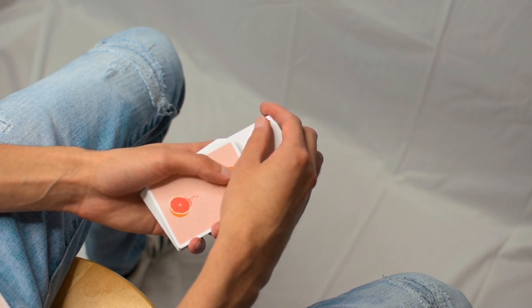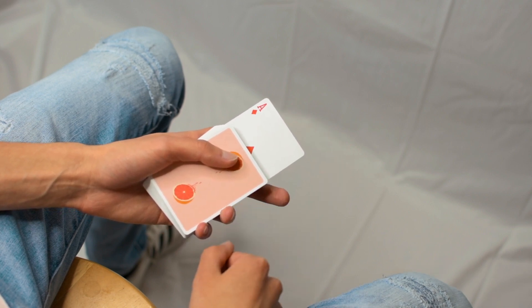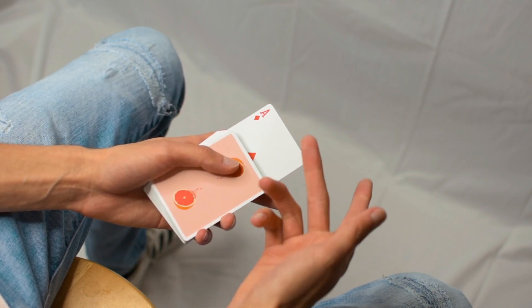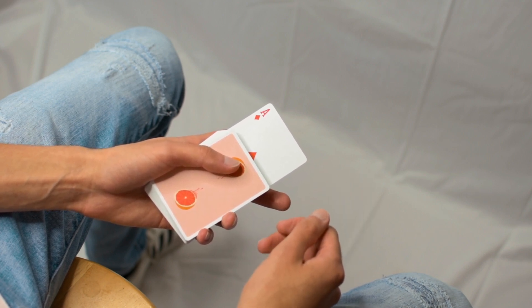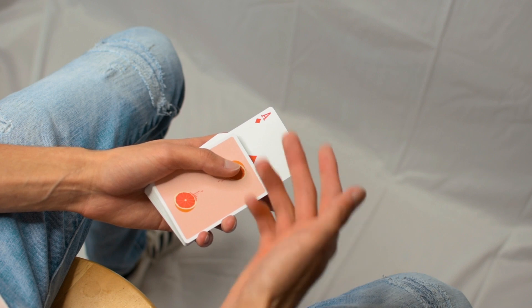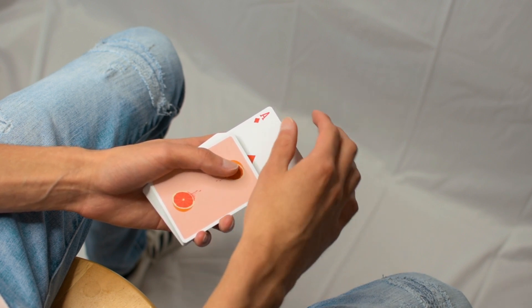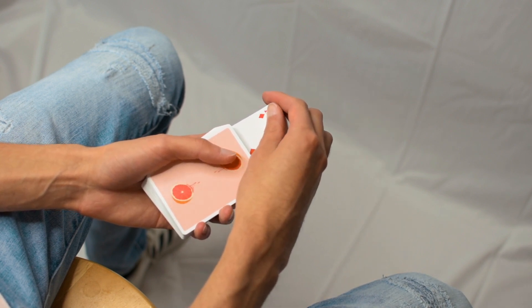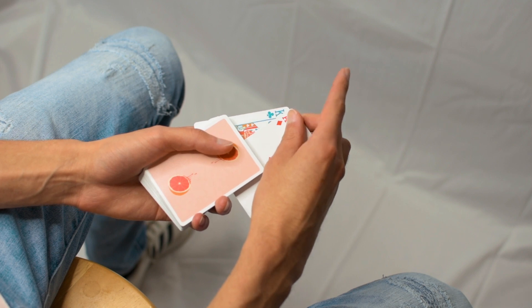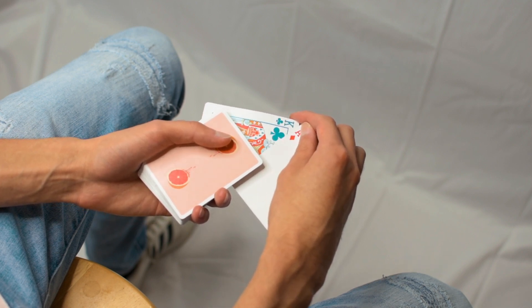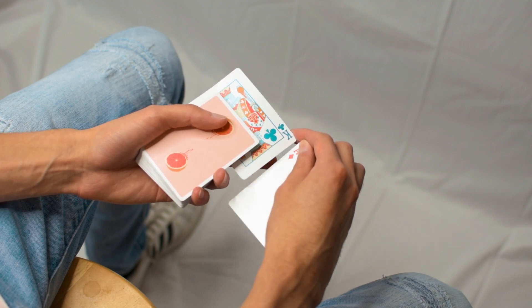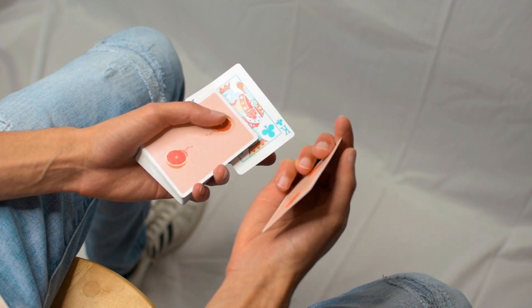Begin by extending the middle finger of your deck holding hand. This is so that the card can rotate freely in the center of the deck. Other than this small movement, your deck holding hand will stay still during the change. Your other hand will do all the work. Begin rotating the double in the center of the deck using your index finger to guide the cards. You'll notice that the top card begins to slide out of the deck without rotating at all, clipped between your thumb and middle finger.